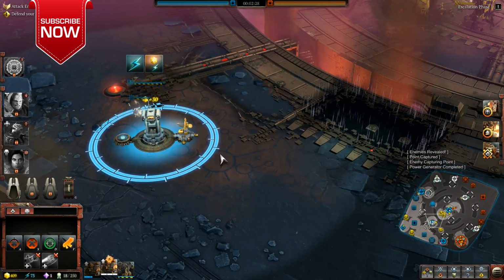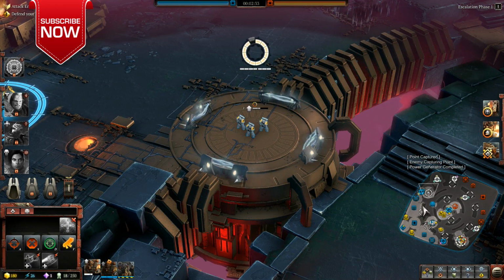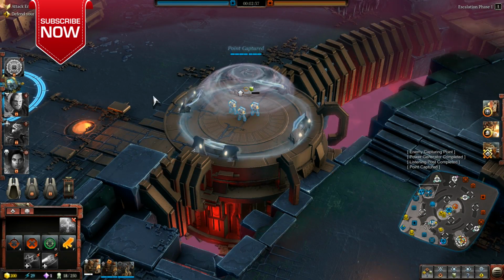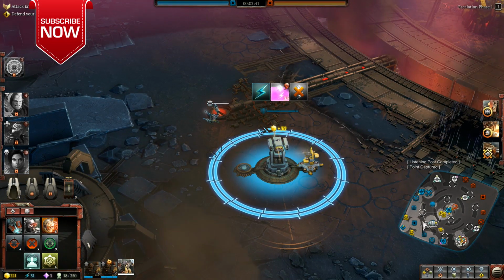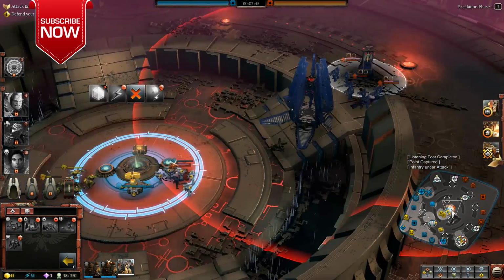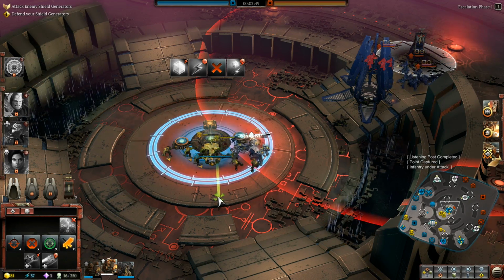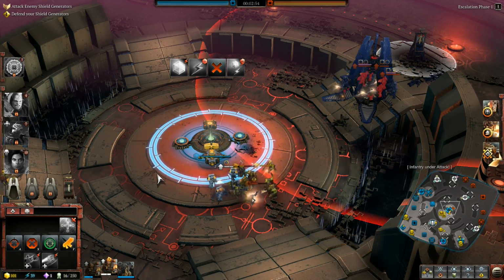And then there's a third resource, which is one of the most important ones, which is Power. Wait, did I say Power? I meant Elite Points, sorry. Yes, Elite Points is that little purple diamond that you see down there. You get them over time, very slowly, and there are some resource points on the map that actually give you a faster rate of Elite Points.